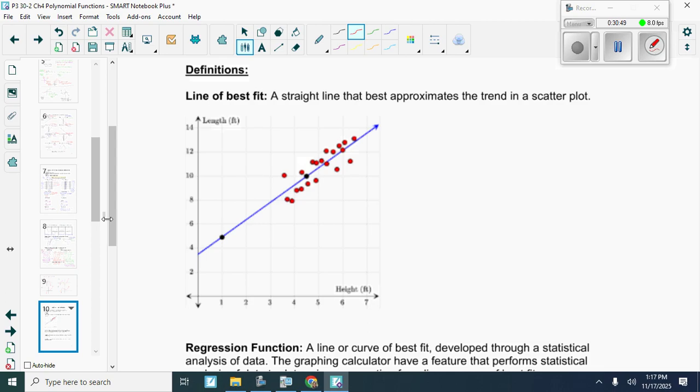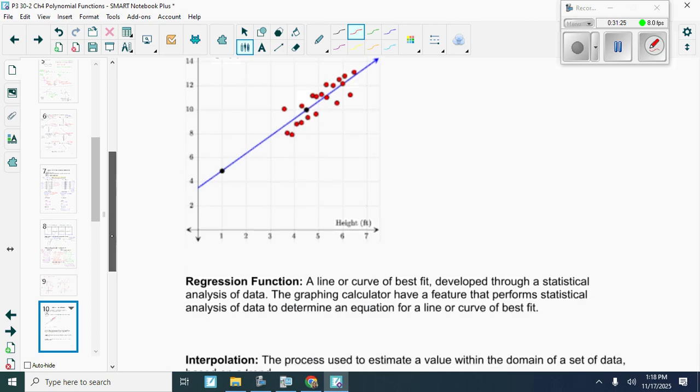They plot the dots, and then mathematicians, and you guys are young mathematicians, try to describe a line that, if you were to draw it, would land in the middle of the dots. There's a little on the top, a little on the bottom, but you're trying to do something called the line of best fit. When the information you have is real world information, it doesn't exactly follow all of the theoretical work that our equations have. So we need to give a best guesstimate. That's what a line of best fit is.